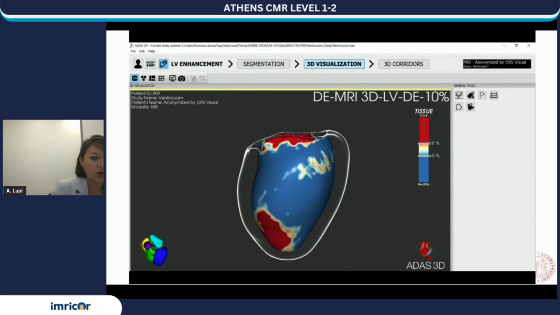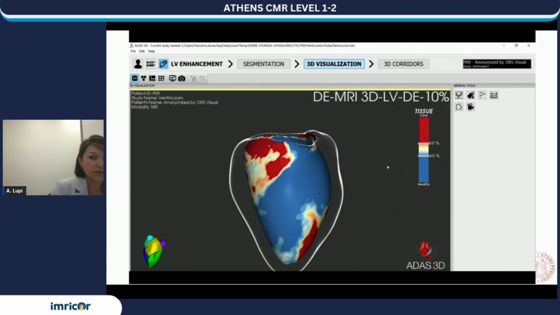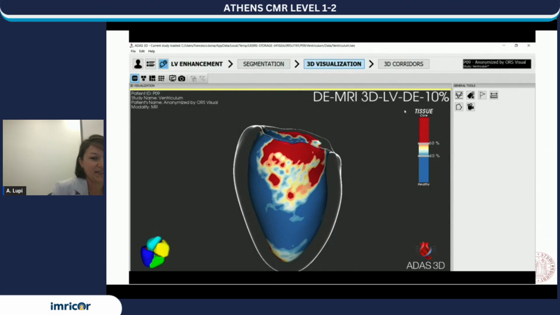At the end of the evaluation, the last point is the possibility to emphasize also the corridors, that are the pathways of electrically active tissue within pathological areas.